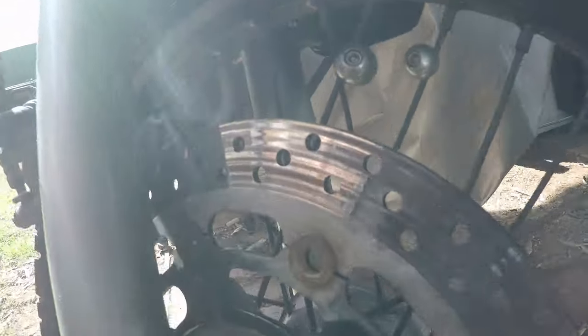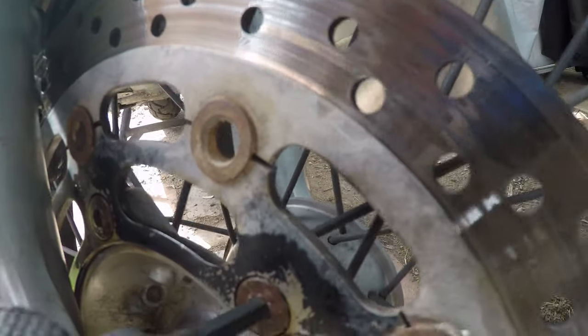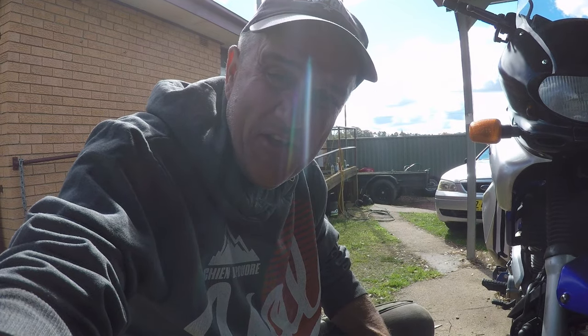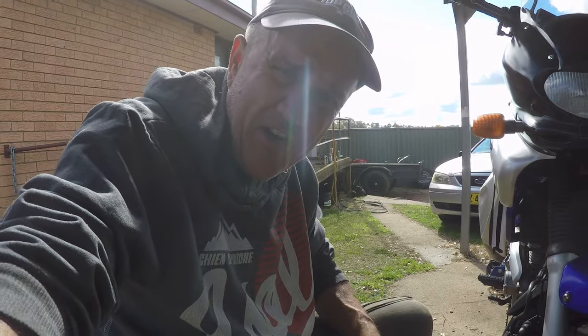These sockets here, they're pretty shallow. You know what I mean? It doesn't go in a long way in there. I'm trying to avoid stripping these out, because if I strip them out, then I'm in trouble. Then I'll really be the Old Thumbs Bum. So to give myself the best chance, I'm just going to remove the front end.